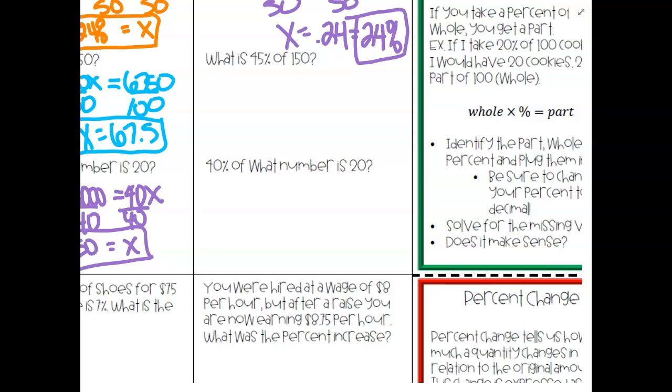Okay, let's try this one. Okay, this one says, what is 45% of 150? Okay, what? What do we use for what? X. Is means equals. Is means equals. Now the 45%, remember what I said? We're not going to plug in 45 because that's a percent. We don't multiply with percents. I need to turn that to a decimal, which is going to be 0.45. So 45% of, what does of mean?